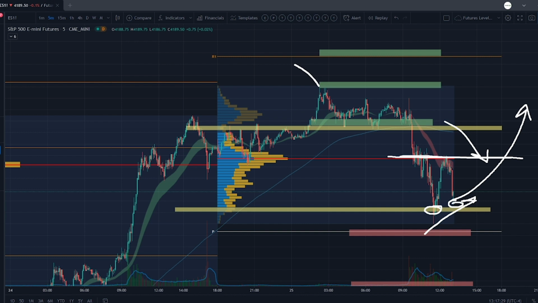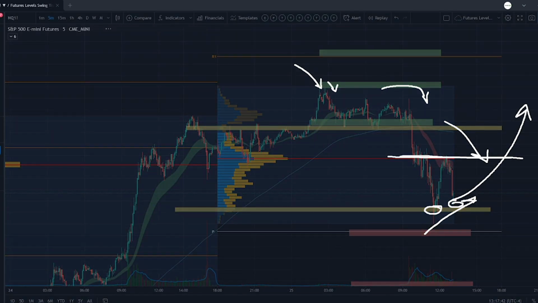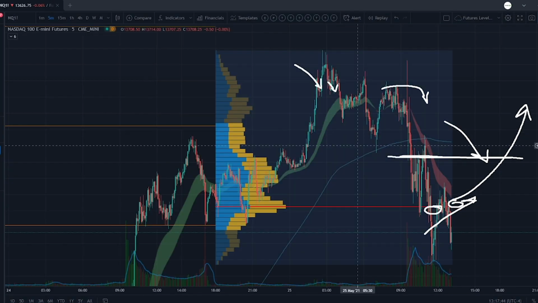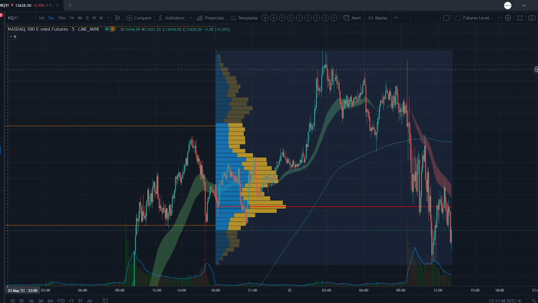You can see a huge supply zone right here on the ES futures, which held. We didn't even get to test it. Otherwise, that could have been a good area to find the shorts. So if we take a look at Nasdaq, for example, on the futures front, you'll see the price action is very similar. So let's draw our zones together in this case.